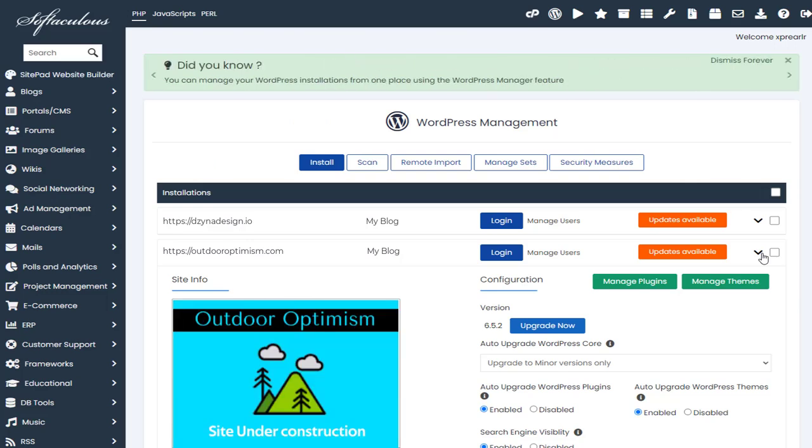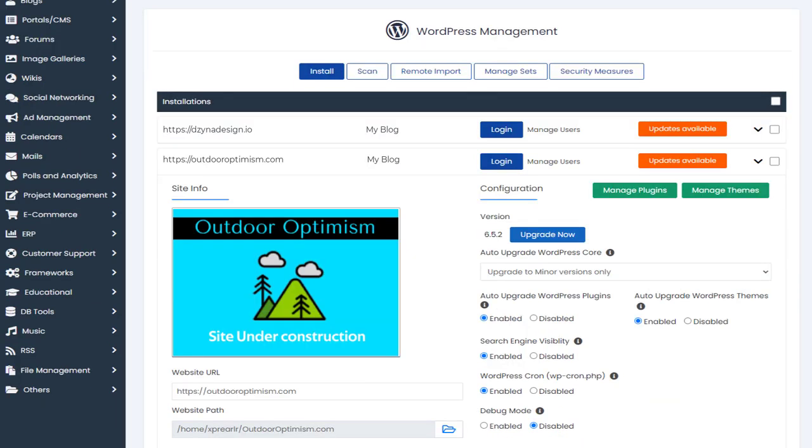And in this page, you can see we have a couple of settings which can be enabled and disabled. To disable the site from being crawled by search engines, we need to disable the search engine visibility option. The changes made here have been saved. Now this site won't be crawled by search engine robots.